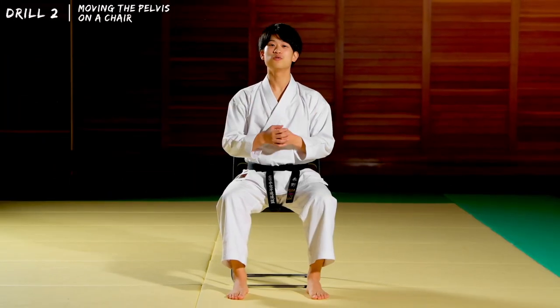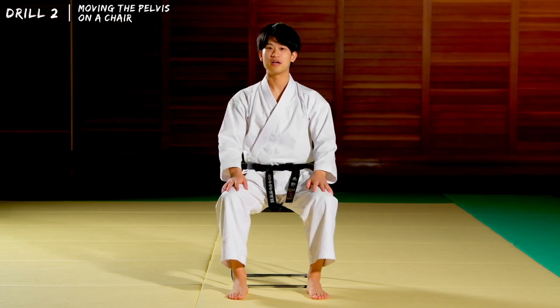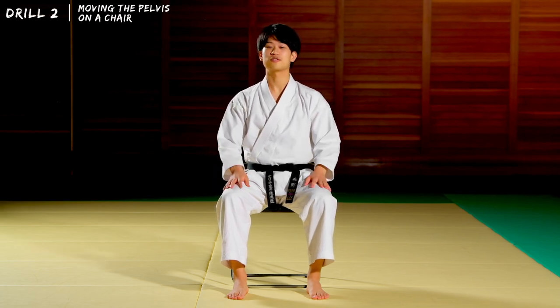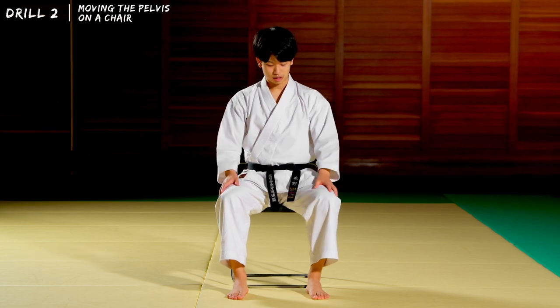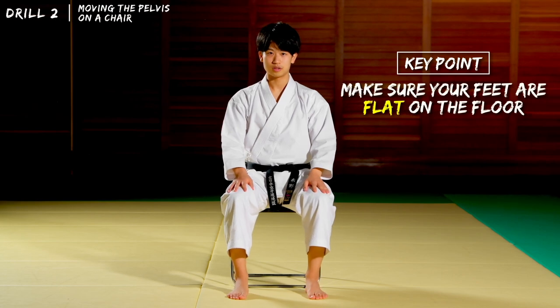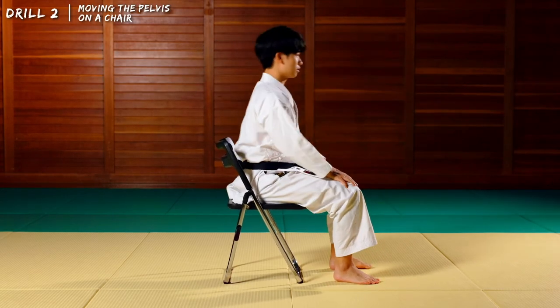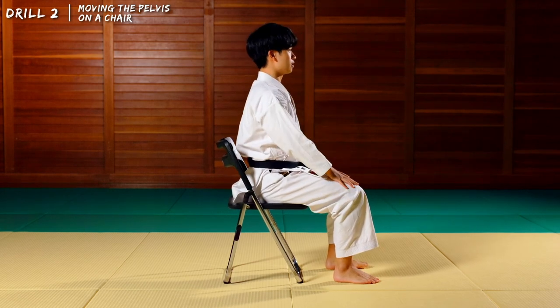As a Japanese, we're used to sitting on the floor, so seiza, that sitting down position we did before, is somewhat, I would say, familiar to us. But I'm sure you are more used to sitting on the chair, so let's try to do the same drill on the chair, okay? So sit down, just naturally. Make sure your feet are flat on the floor, okay? So don't be like this, or don't be here. Just sit comfortably with your back off the chair and sitting straight.